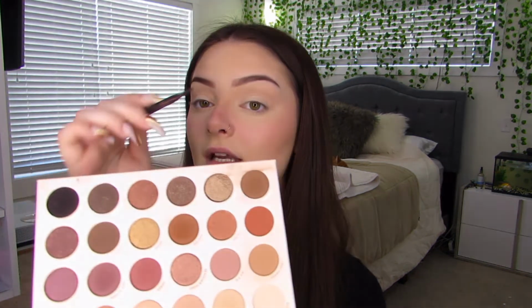And then time for the fun part. She does a little tiny baby wing, and she uses kind of a medium brown shade. So I'm gonna go in with this one right here. It is Velveteen, and I'm gonna use my eyebrow brush because why not?